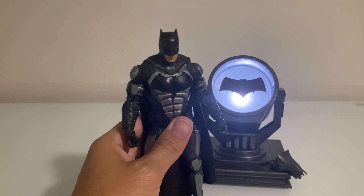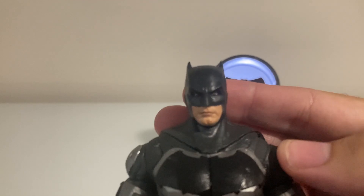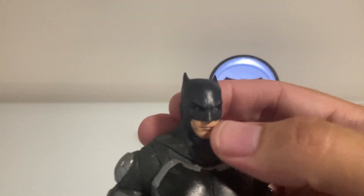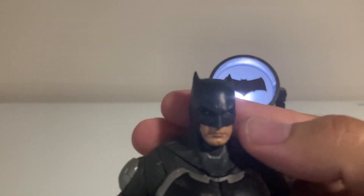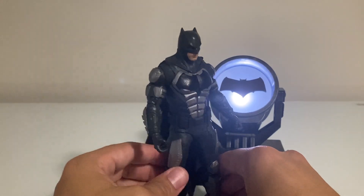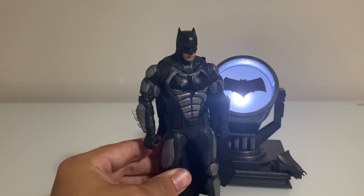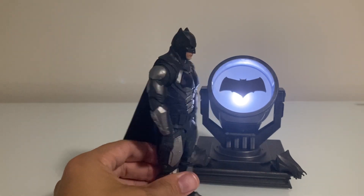His ears are smaller, and the big bat signal on the chest is more representative of Frank Miller's Batman, giving this a distinct look. With the new head sculpt you can see the improvement over the previous release — the previous release had more of a small pinch for Affleck's cleft chin, but this is a full cleft chin, which feels like an improvement. The likeness is a bit lost with the coloration of the mouth, but otherwise I enjoy this figure. It has a distinct look due to the technical nature of the suit and the bulkiness, including the heavy gauntlets.